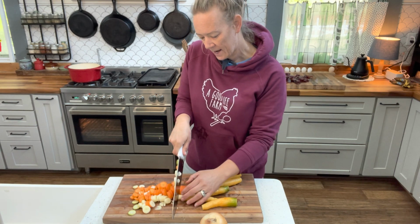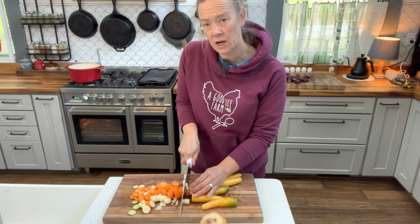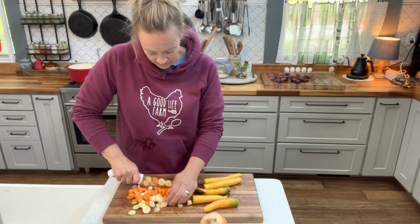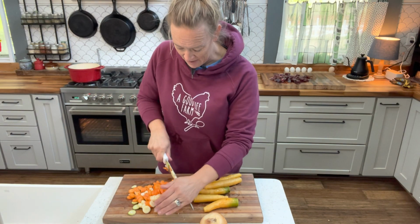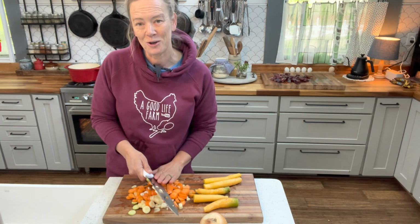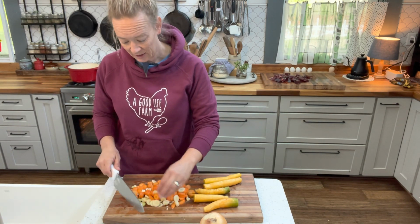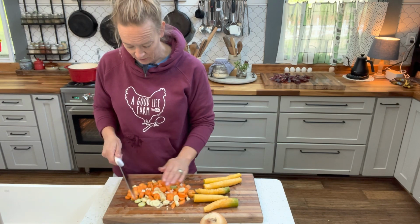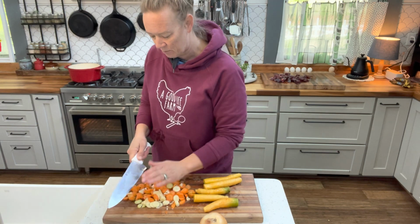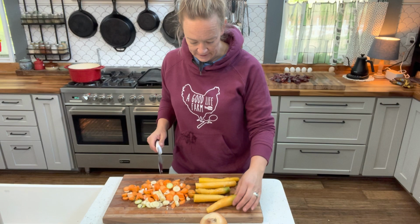A lot of people add actual bell peppers into their goulash. I do not. I use paprika. It's just not the recipe that my mom made and how she did it, and so I make her recipe. Now there is a ton of paprika, which is ground red pepper, so there is still red pepper in it. It's just not the big chunks of peppers like you do traditionally see.